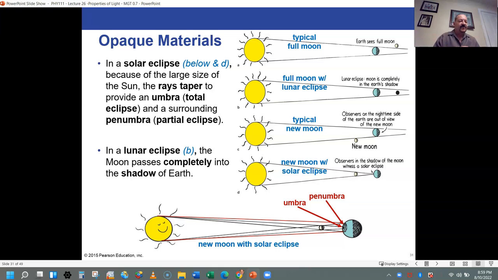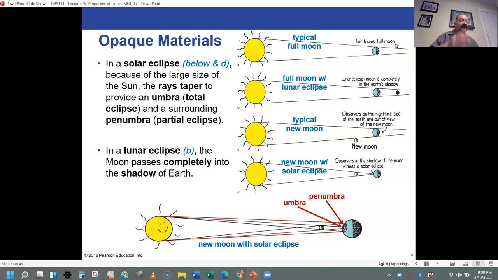And a typical full moon would be the top diagram here. Typically, the moon would be on the other side of the earth. And so the side that's totally lit up of the moon is the side that we can look at when it's dark here. When we have a night sky, the side that's facing away from the sun, we can look up and we can see the moon, and so we would be looking from the dark part of the Earth, the night sky of the Earth, and looking up at the moon, and we'd see all of the moon lit up from our point of view. That's a typical full moon.